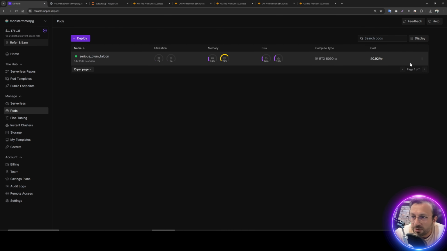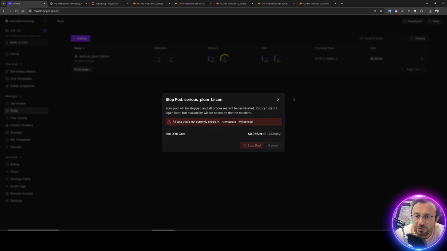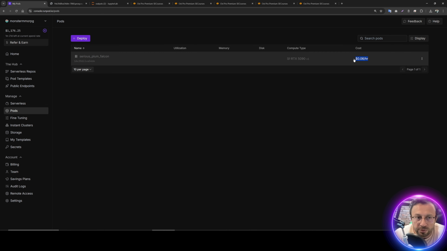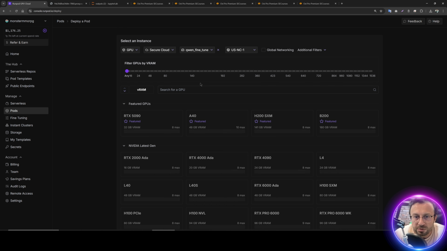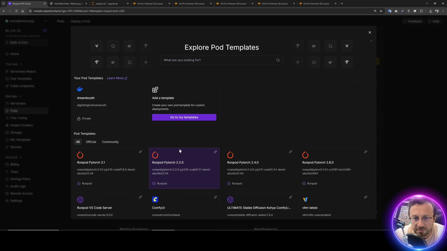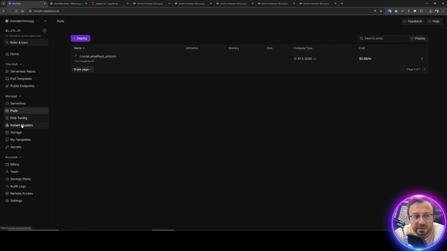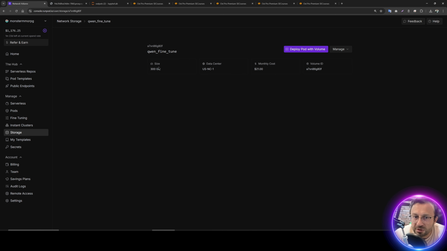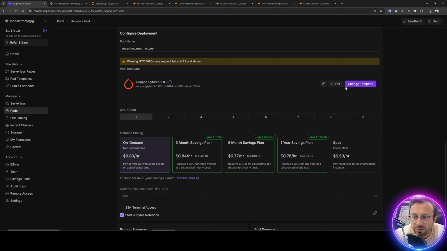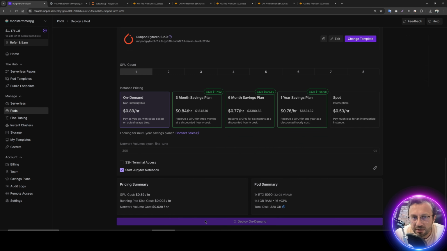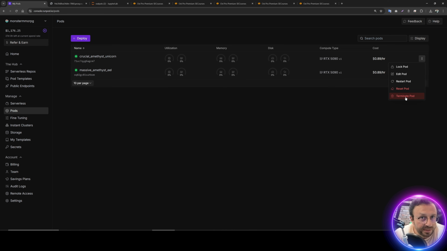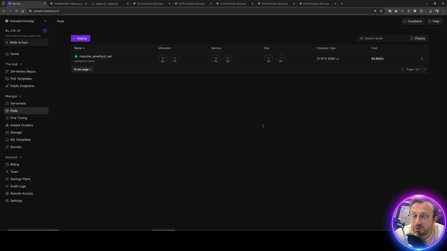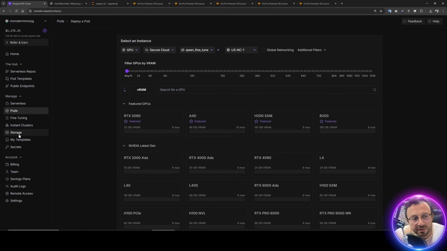Don't forget to stop your pod. When you stop your pod, it will use a very minimal amount of credits of your account on RunPod, not on MassCompute. If you don't want anything to be used, terminate. With permanent storage system, there is no stop. Let me show you. So let's select the same template. Okay. Now I can deploy this on multiple GPUs. As long as you do not overwrite the same file, you won't have any issues. So you see, I can start it on multiple GPUs, and then there is no stop option because this is just terminate, and when you terminate this, you will not lose any data because it is saved inside the storage.